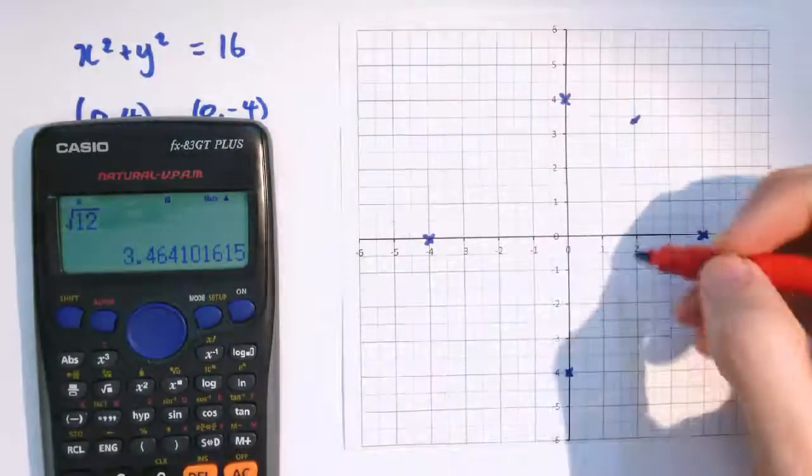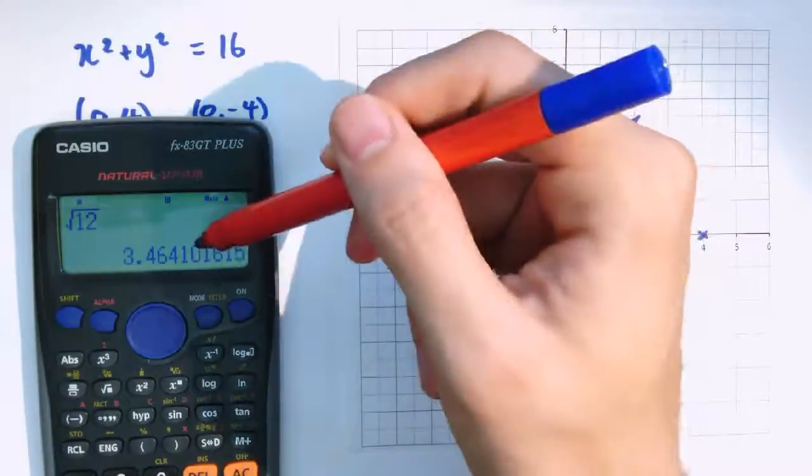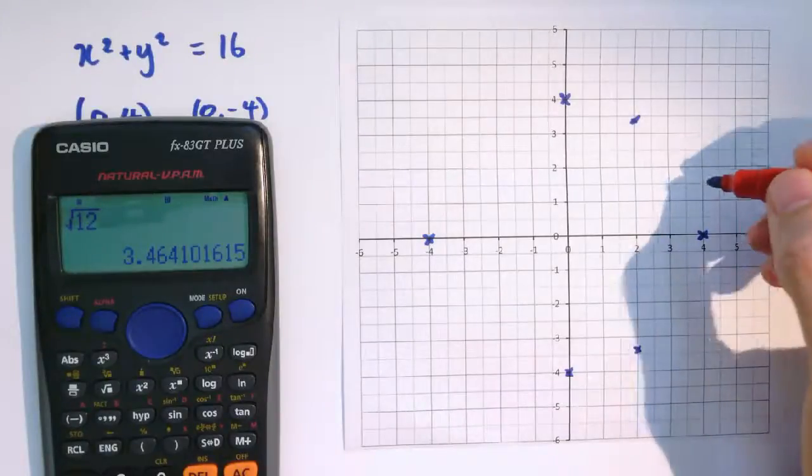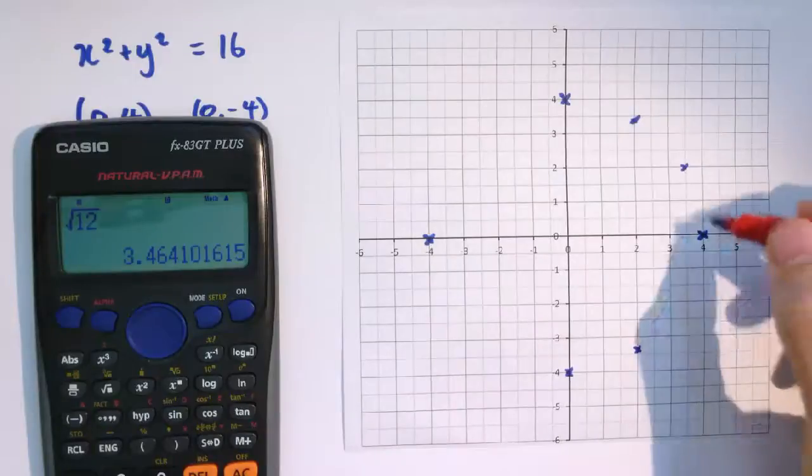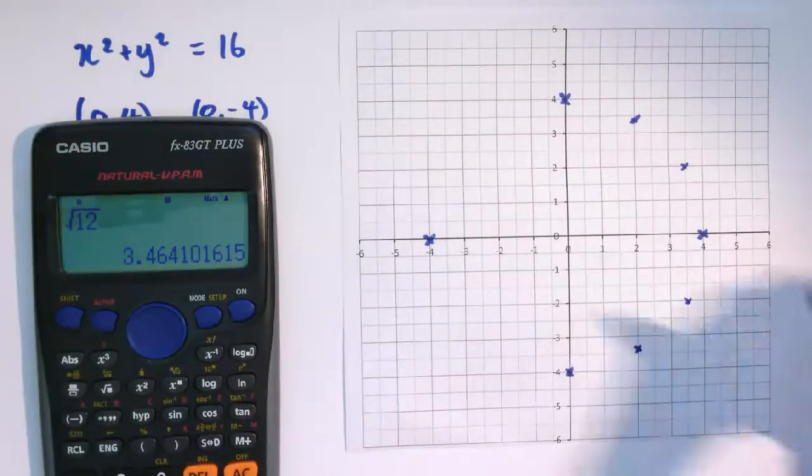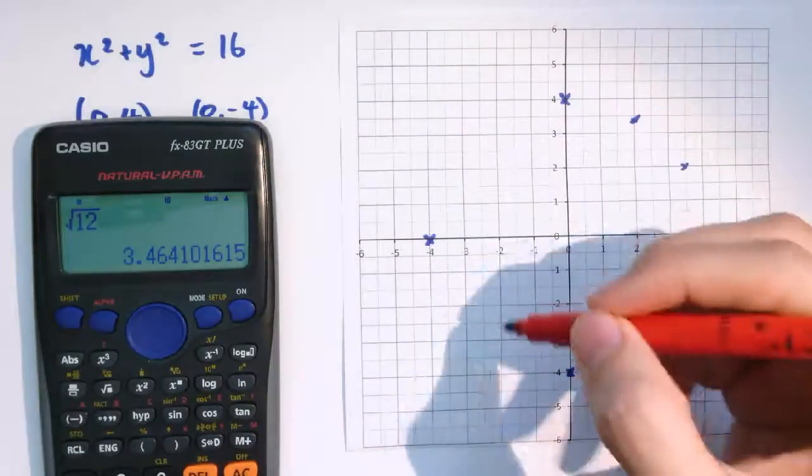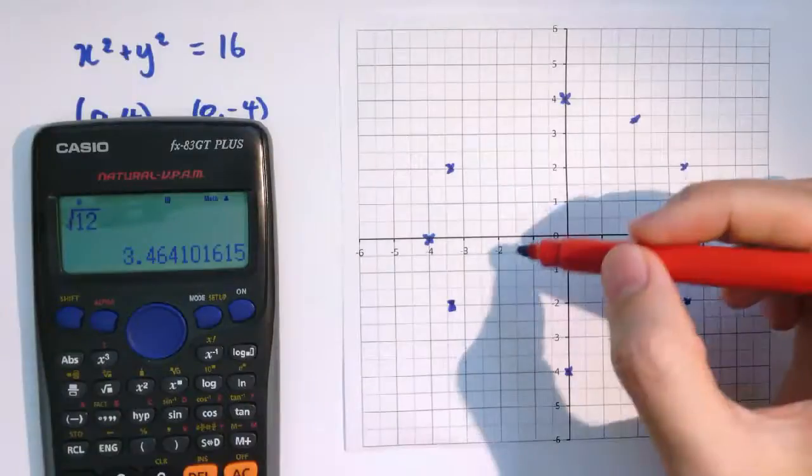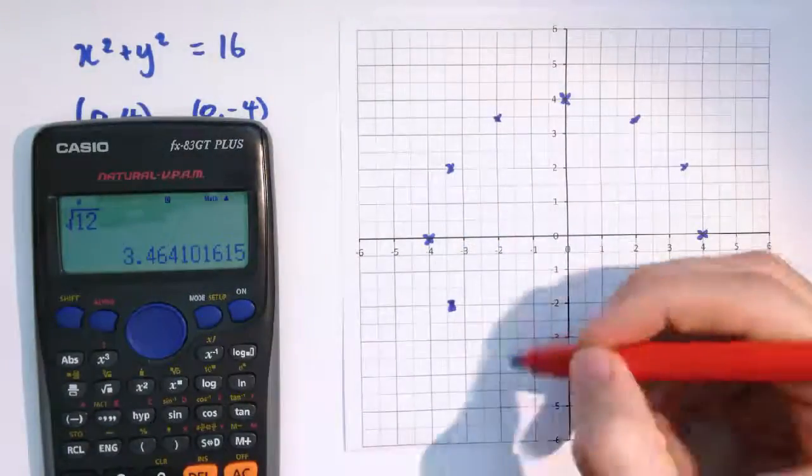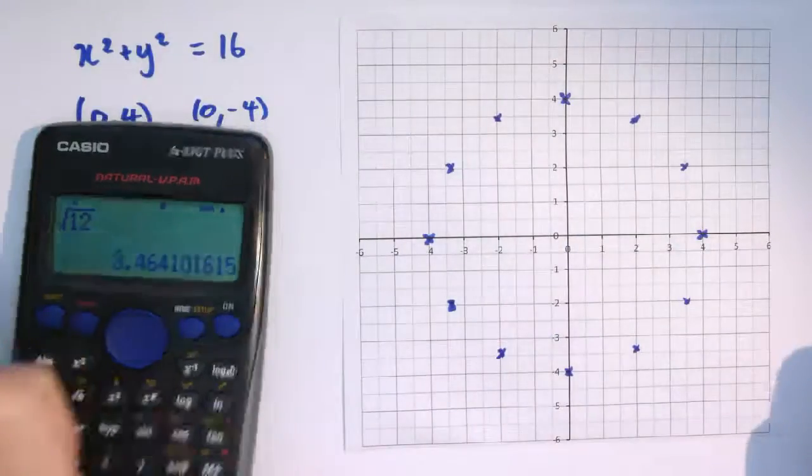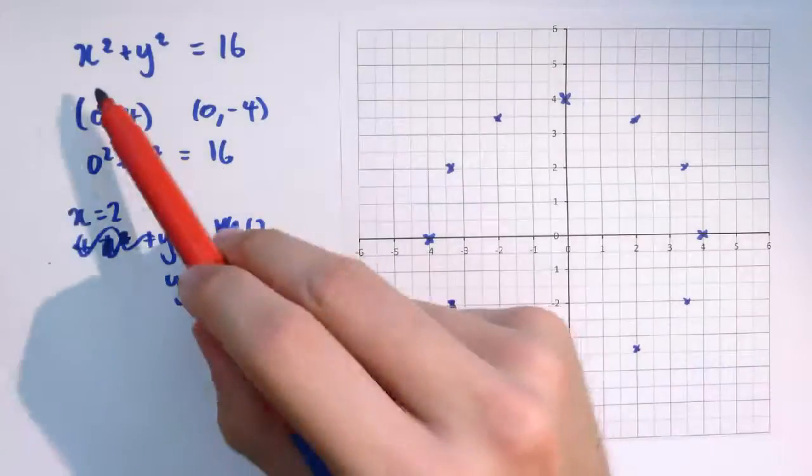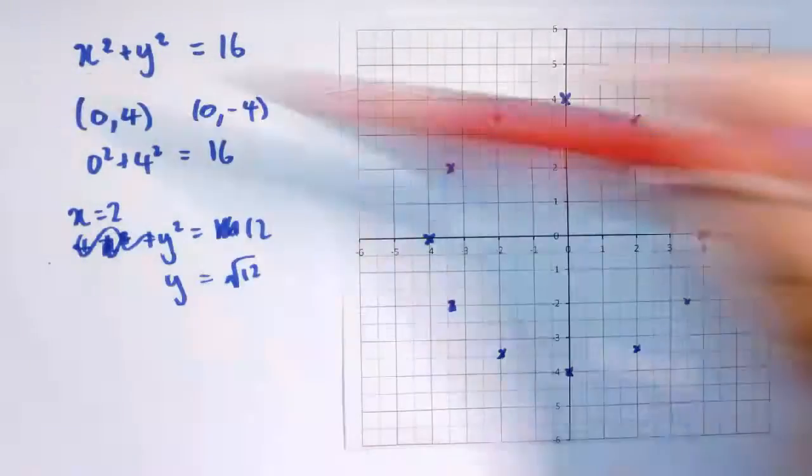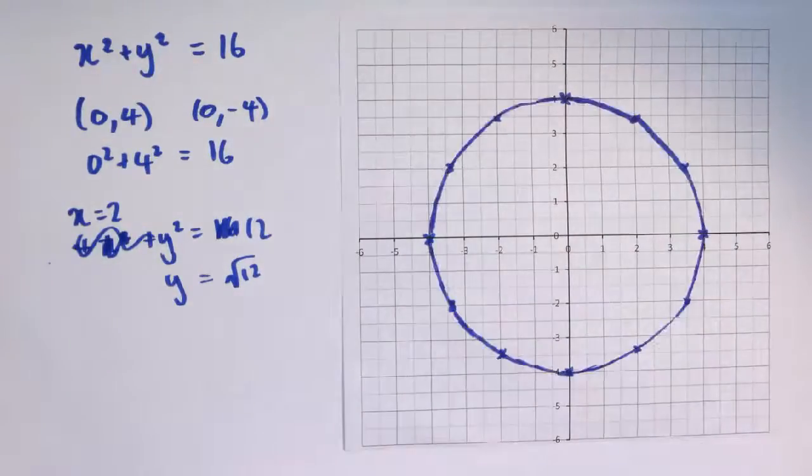So I could try and put that in, approximately (2, 3.46). That would also give me some other corresponding points, because of the symmetry here. Actually, the negative value would also work for y. And I could switch x and y again. So finding that one gave us loads of different points. And now suddenly we've got a nice picture of what this looks like. Using the fact that a negative number squared is the same as its positive version squared, we can perceive that this looks like it's going to be a circle. And indeed it does turn out to be that.